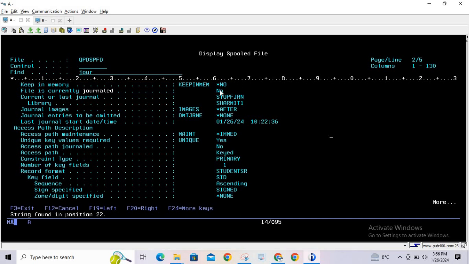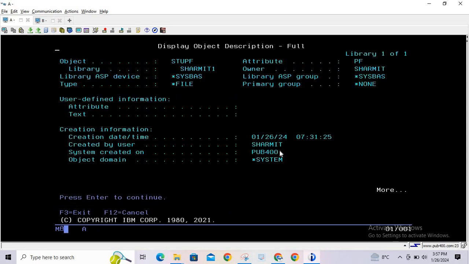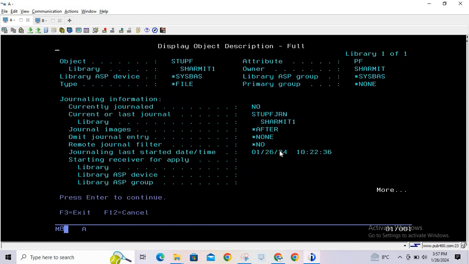Previously we started, that's why it was showing yes, but now we have ended it, that's why it is showing no. Same thing you can check with WRKOBJ. Simply go WRKOBJ STUPF, hitting enter, taking option 8, doing page down to go for journaling information, and here you can see currently journaled as no.